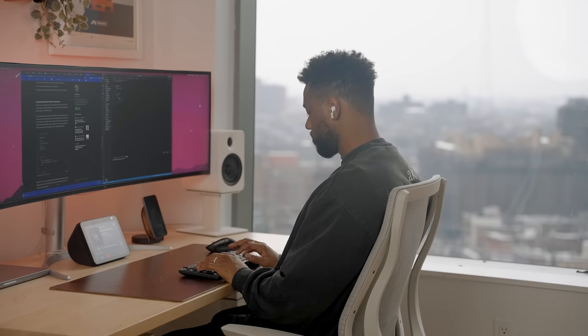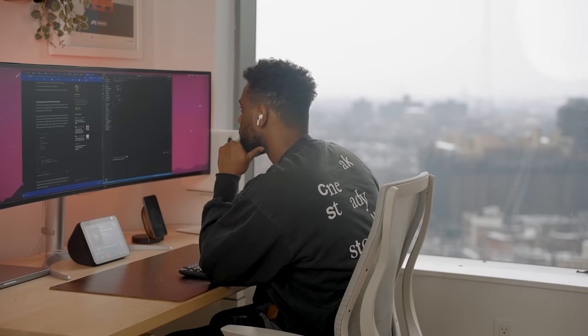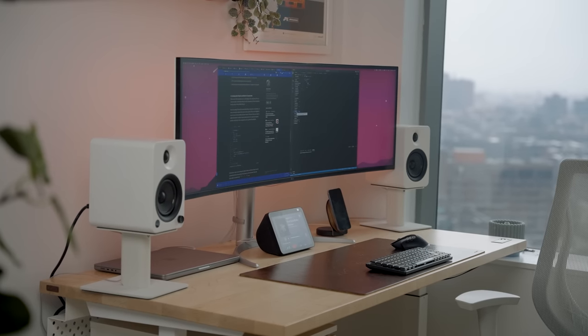I've been a fan of ultra-wide monitors for years now — by years, I mean like three years. Back when I first started exploring the whole desk setup world, trying to figure out what my desk setup and work-from-home style was going to be, along with trying to figure out which monitors are best based on the job you're doing. For me, I was a front-end software engineer working in a digital marketing department, so I spent a ton of time in Photoshop, Visual Studio, and Visual Studio Code — I needed a ton of screen real estate.